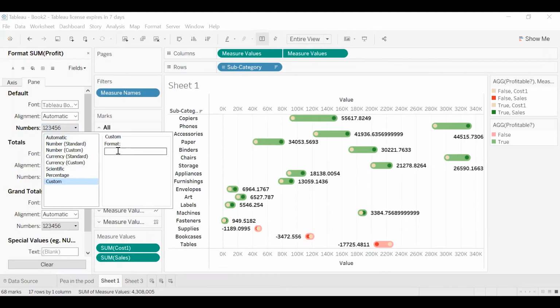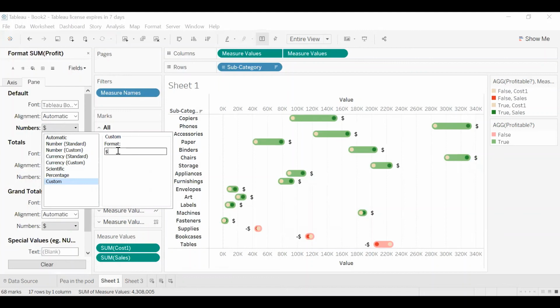Okay, so I'll click dollar, and then hash, then hash 0.